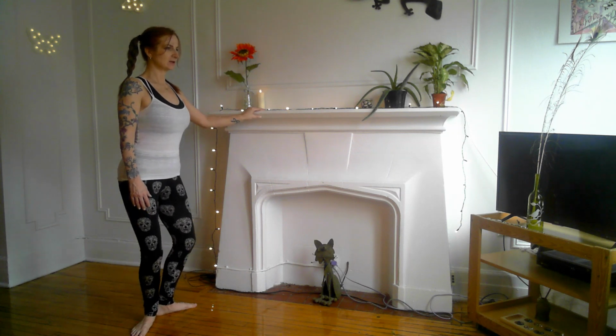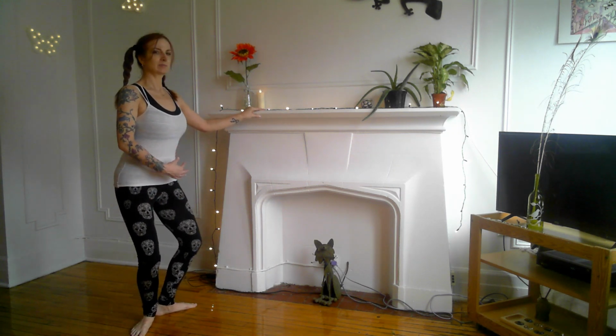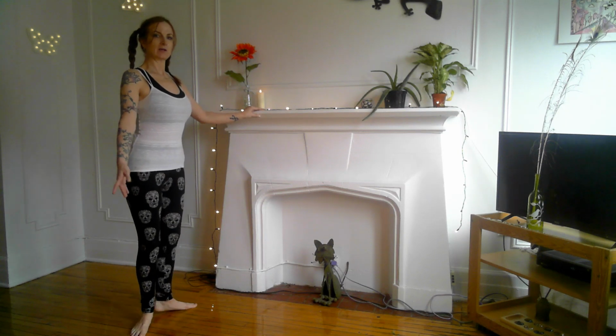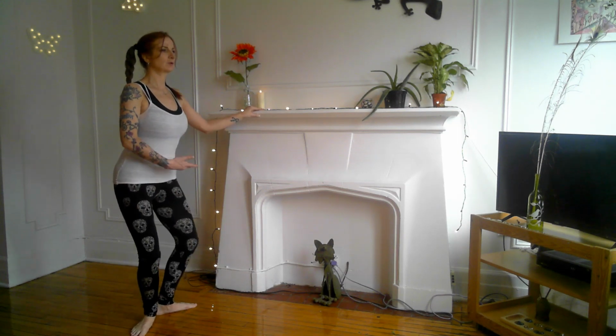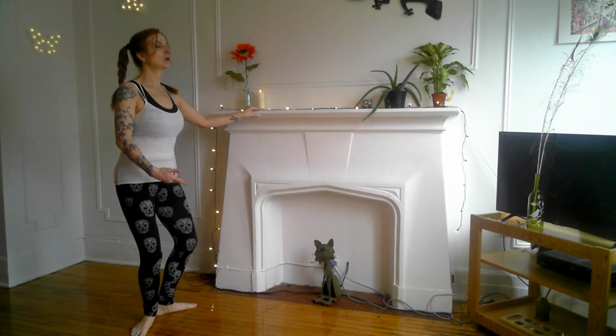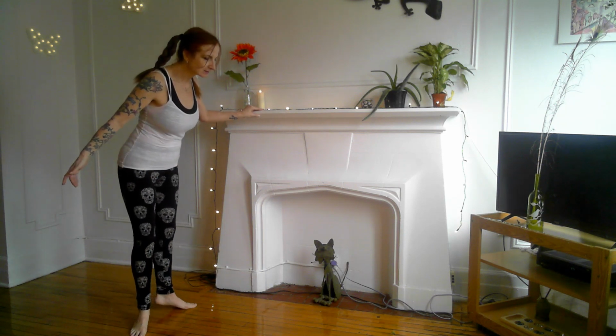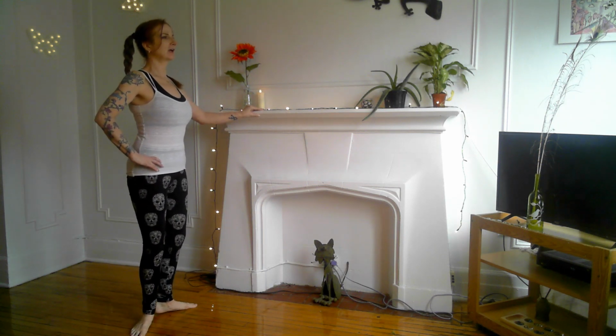Let's add the tippy toes. Lift, land, plié. Plié is simply a little squat. Try not to lean forward with the chest. If you keep looking ahead at eye level rather than at the floor, you'll stay upright. If you look at the floor, you'll tend to lean into what you're looking at.